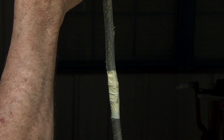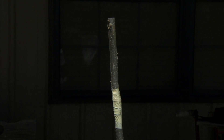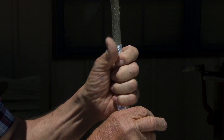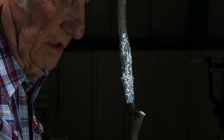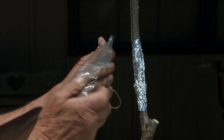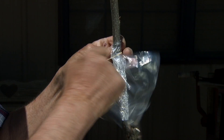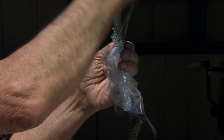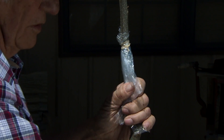We want to make sure that the buds are sticking up, because if they're down they won't grow — don't put it on upside down. We need a small piece of aluminum foil, and the rest of the graft is done primarily the same as the bark graft method. We use a baggie and we'll fasten it at the top after we pinch the corner out of the baggie and take it down over the graft. We're going to secure it tightly up here so that the shellac, when we put it on, won't go down and get in our exposed cuts.